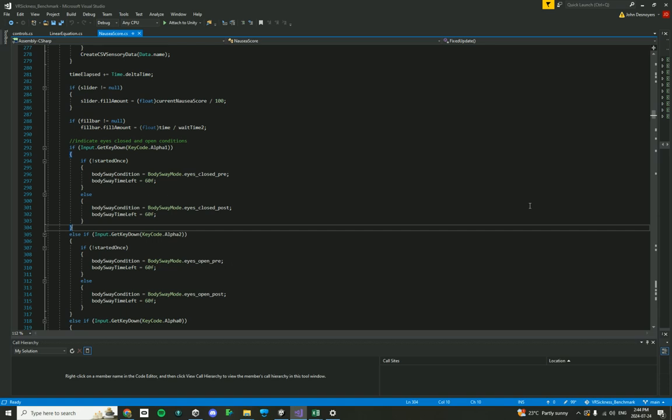Yes. Open their eyes, right? Yes, this part has to be done manually by the researcher, and the researcher also has to let the participant know: I'm starting the body sway condition, eyes closed, for example, so just close your eyes, or I'm starting the eyes open, so if you could just look forward for 60 seconds. You tell them first, and once they are ready, you press that button. Yes. Perfect. Yes.